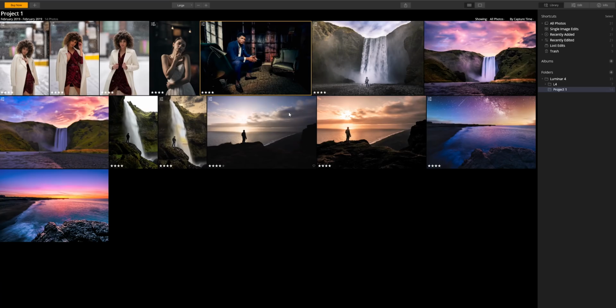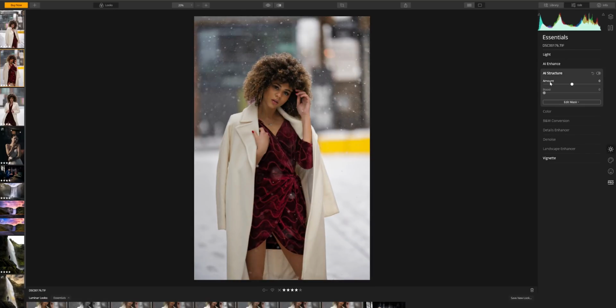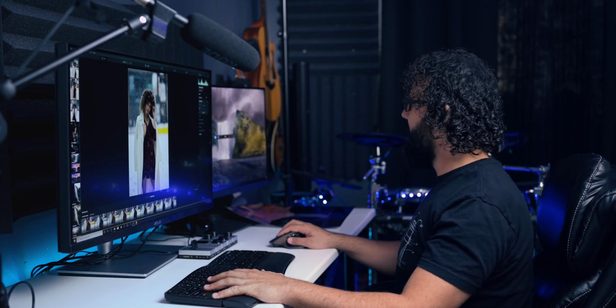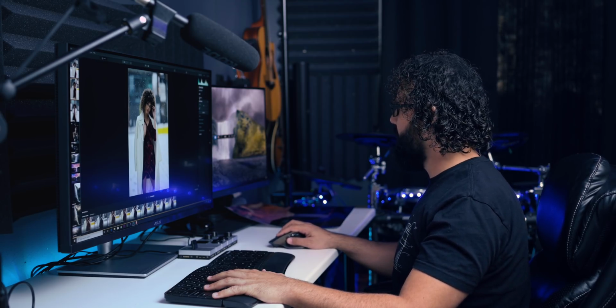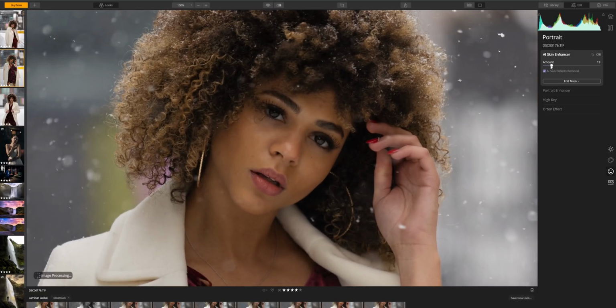Now, what if we want to do a little bit more advanced skin retouching? So here is this image, which was taken in New York with the A7R III and the Sony 135. And what we will do is pump in some of this skin enhancement. So I'll go a little overkill because I don't know how this is going to compress things on YouTube. So here it is already. You can see the big difference before, after, and it is making a huge difference in enhancing that skin.